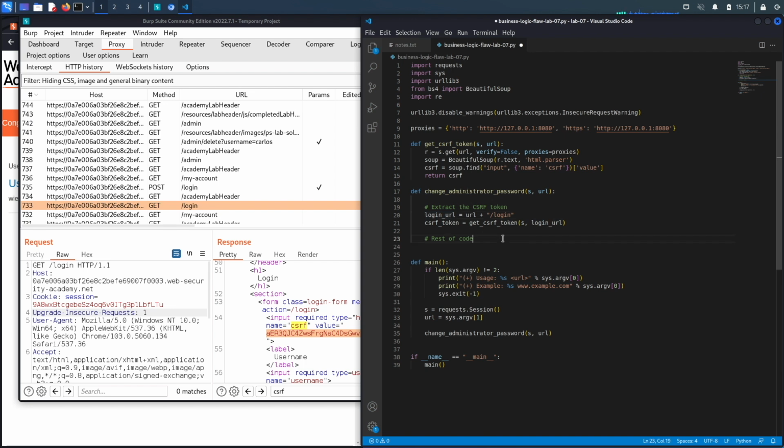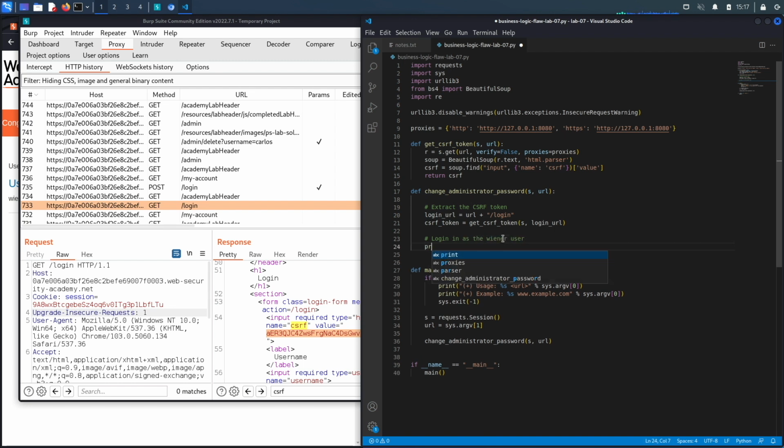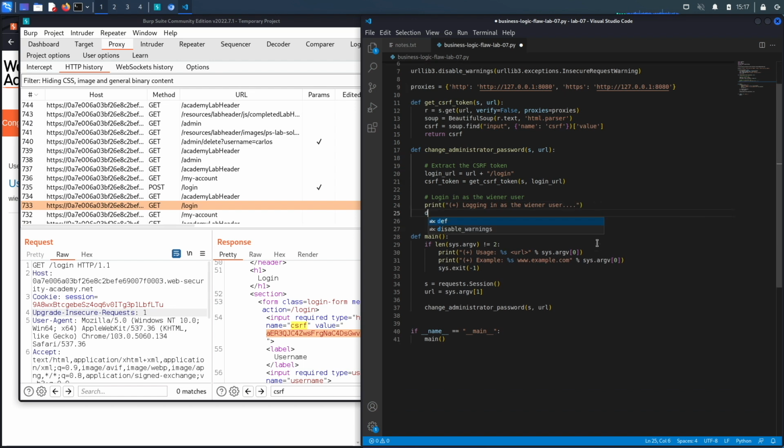The next thing that I'm going to do is log in as the user that we were given. So we'll print a statement saying that we're logging in as the user, and to log in I need to take in the parameters of that request.